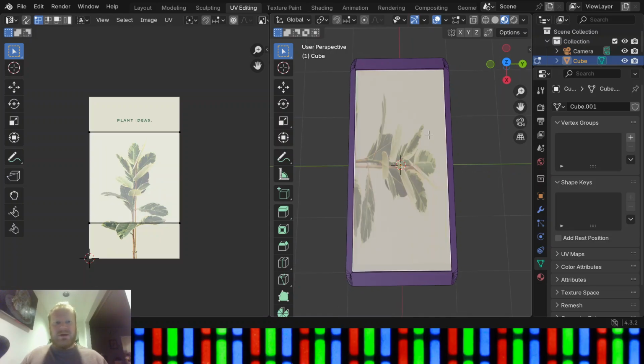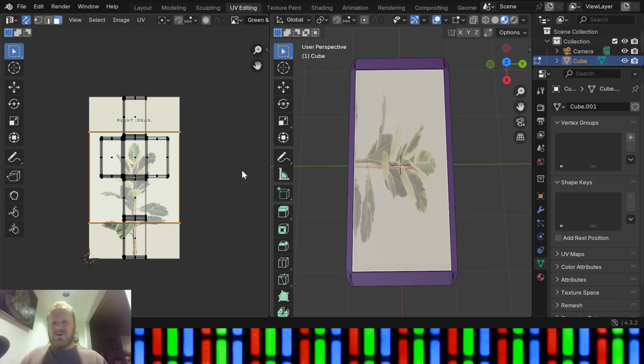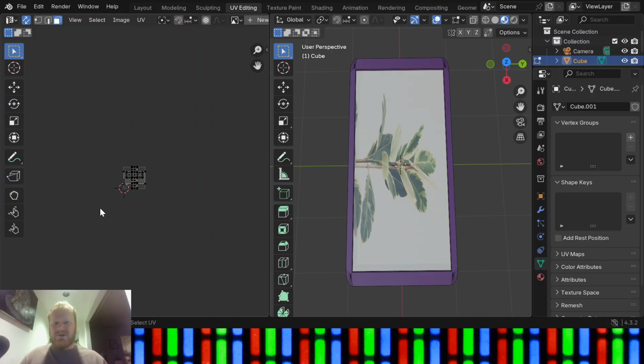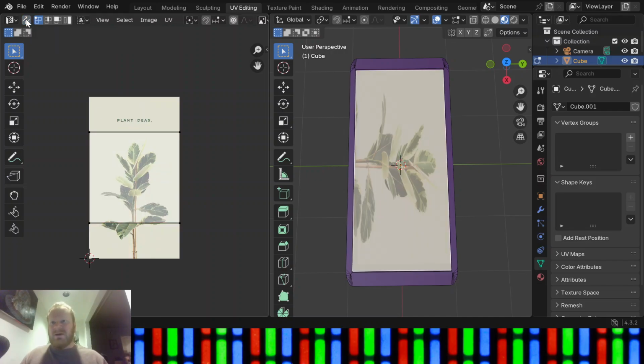If I click on this face here, you can see that that's showing where the face is on the object, on the picture. And actually, if I click this button here, the two arrows on here, wherever I select something over here, it'll select it over here. Or when I deselect it over here, it'll deselect it over there. That's just an option that you might like while you're messing around with this. Right, so this object here is where the UV for this rectangle currently is, and I'm going to select that.